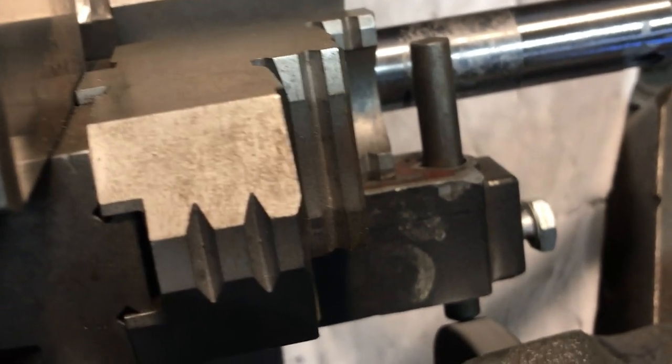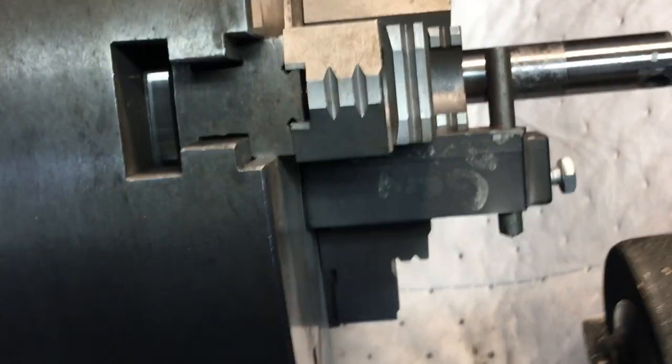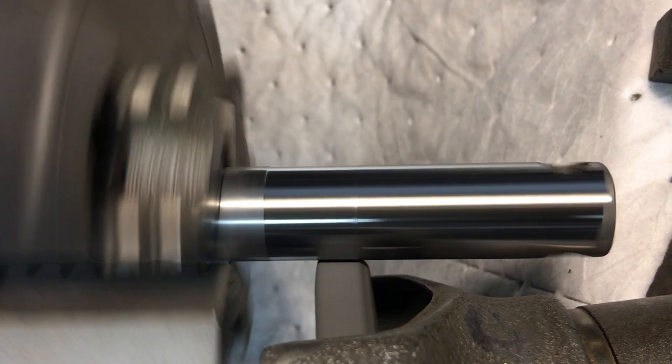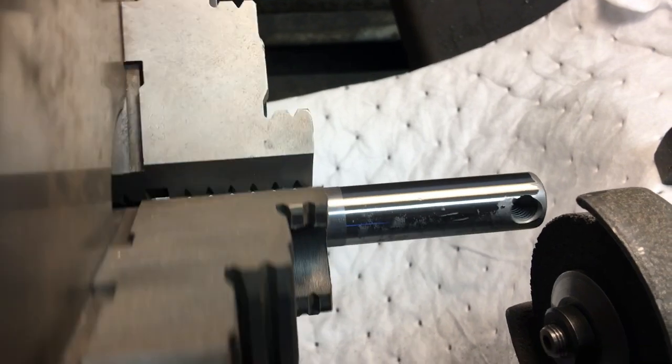On this application, I wanted to get the stone actually running perfectly true with the lathe. So I got a little Mighty Mag with a little diamond dresser on it that I just clip right to the chuck and then dress the stone. You can see here I'm making headway, but still got a little ways to go.